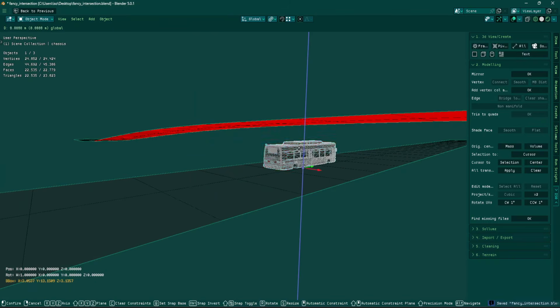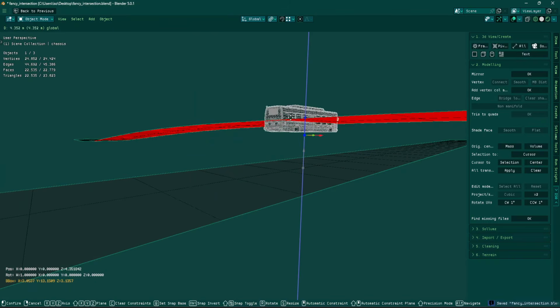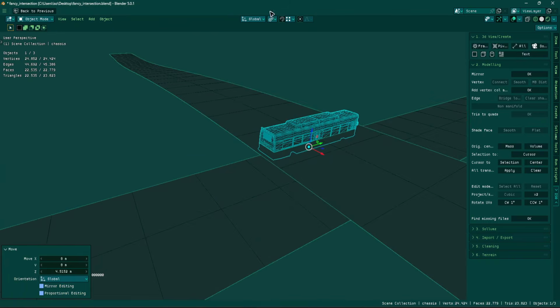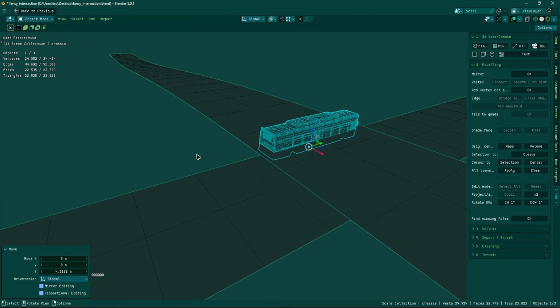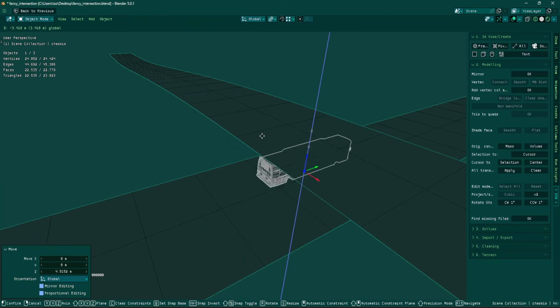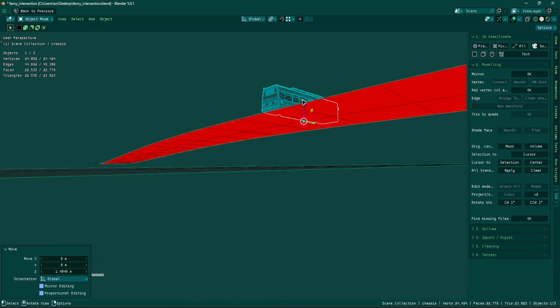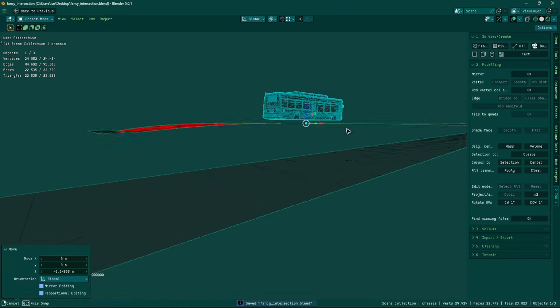So we're gonna move this one on the second level. Why, Blender? Why won't you let me do that? Right, like that. All right.